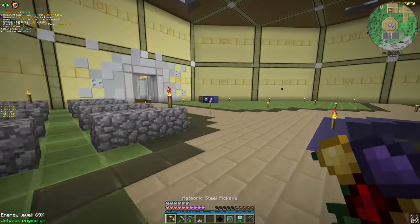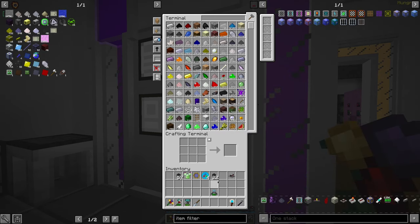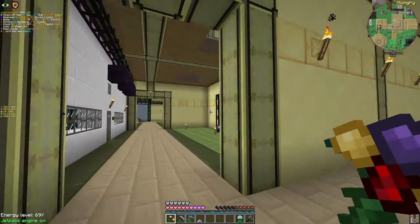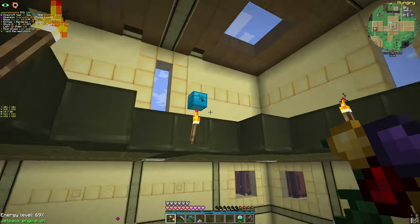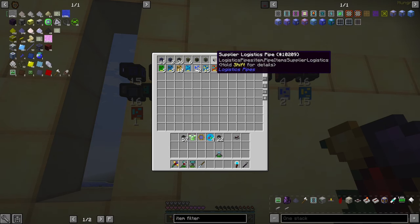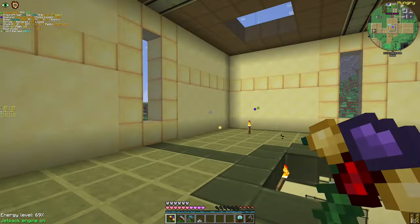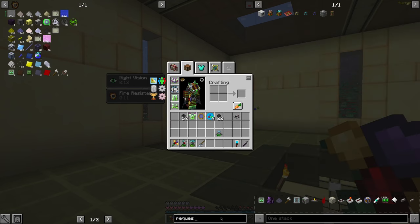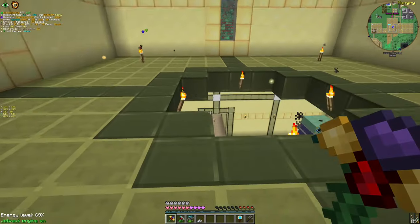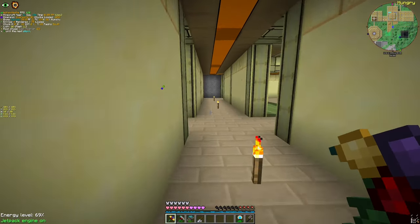And yeah, we connected two networks. And I think... Let me try something. Can I? I don't have a request pipe. Yeah, and crafting logistics pipe, satellites, supplier. Yeah, I don't have a request pipe, but we can make it. And request logistics pipe. Yeah, we can easily make it, but I will do it later. Yeah, that's easier than expected.